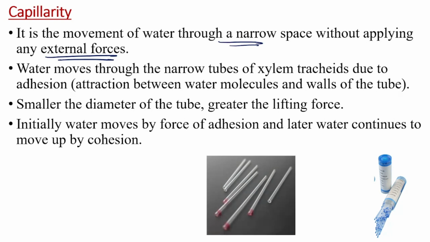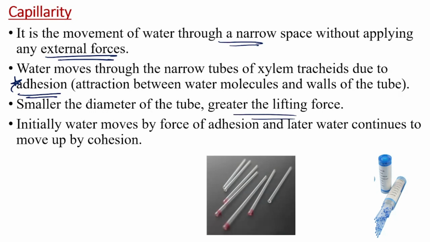lift itself up. How is it happening? That's because of adhesion. That means the water molecules have attractive forces to the walls of the tube. In the same way, the xylem vessels or the xylem tracheids are very small in diameter. So this theory explains that movement of water takes place through the small diameter of the tubes by the process of capillarity. Smaller the diameter, greater will be the lifting force.